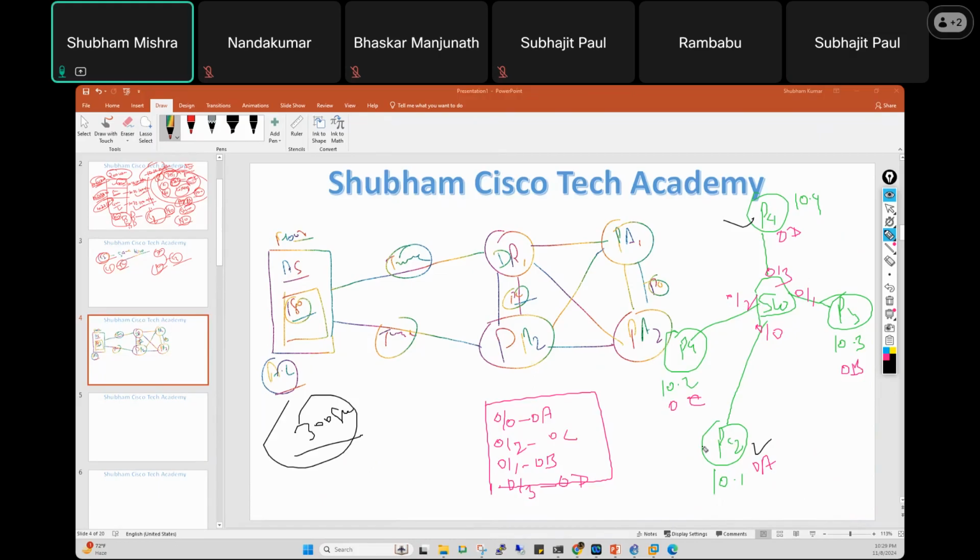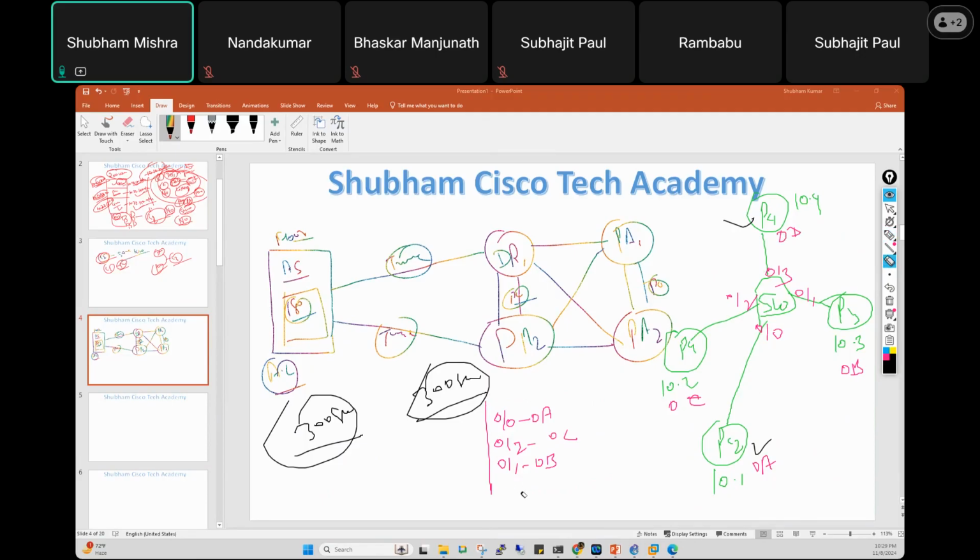The switch will erase the entry from its MAC address table because by default the aging time is how much? 300 seconds. So if the switch does not receive any MAC address till 300 seconds, then the switch will immediately remove the entry from its MAC address table. Yes or no? Tell me guys. Yes, right? So what will the switch do? The switch will remove the 0D entry from here.